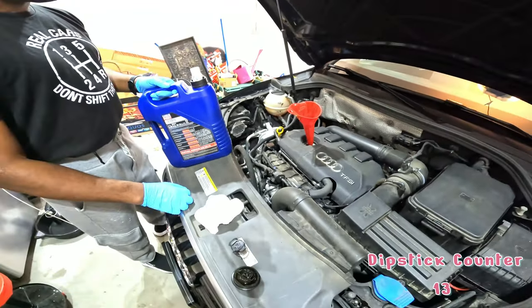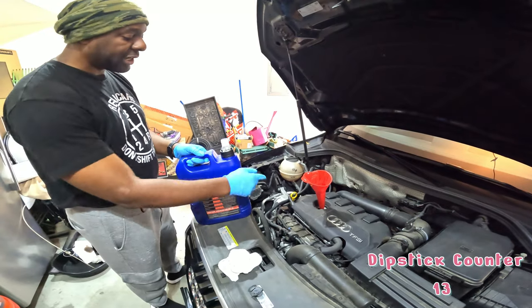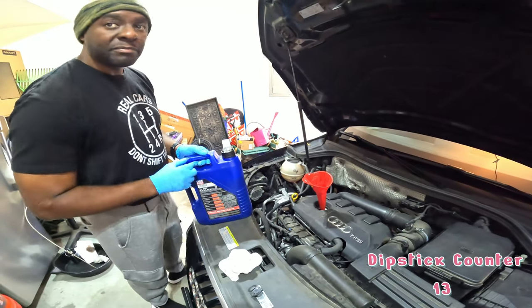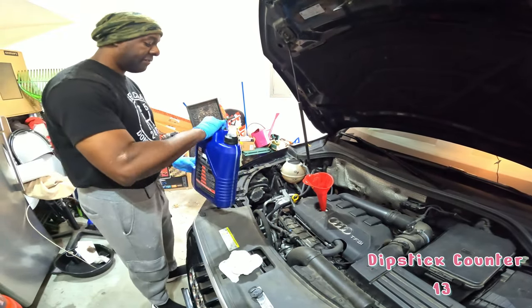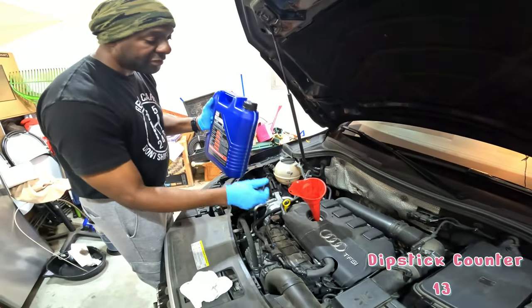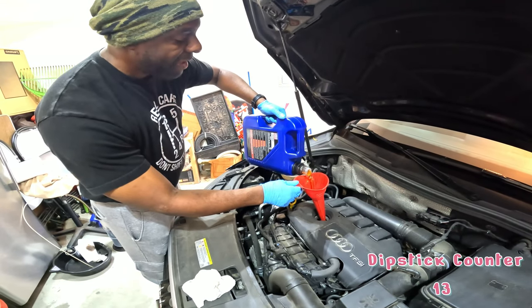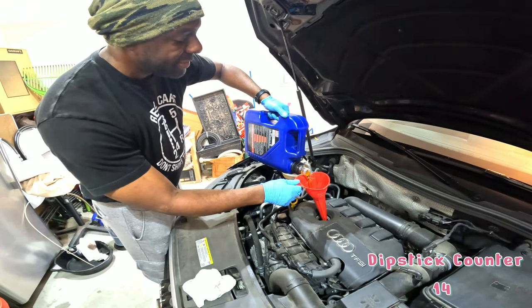The thing to keep in mind too is you've saved a ton of money versus going to a dealer. So you can get high quality oil and a high quality filter. Funnels are cheap, and you still come out ahead versus going to your dealer. So once again, pretty much this entire container goes in here. I'm going to go liberally until we're about 4.5, and then we'll start checking the dipstick.